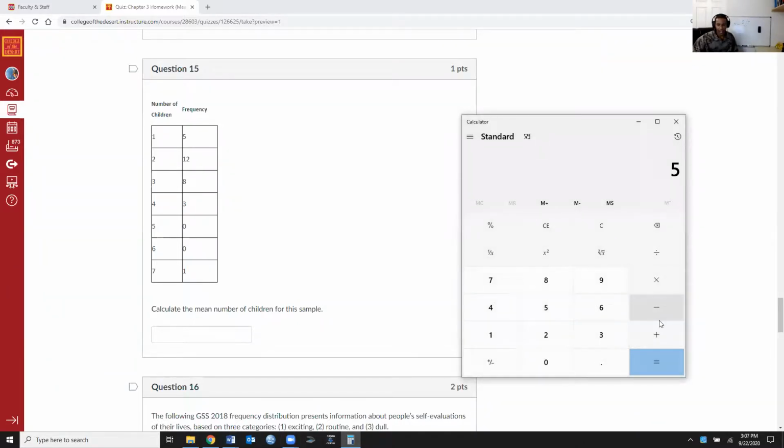Then we're going to add that to 2 times 12. What is 2 times 12? 24. So you cross multiply the table. Yes, that makes sense. 3 times 8, again, is going to be 24. 4 times 3 is 12, and 5 times 1 is 5. Then 0, 0, and then we have 7. Everybody with me? Now what do I do? What I've done is multiply the raw score by its frequency, and I added them all up, obviously. They added up to 72. Now I divide by the 29.